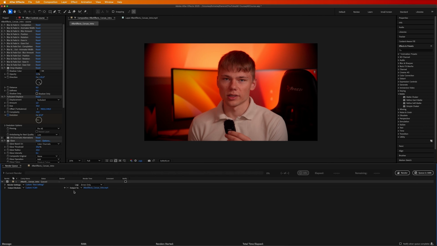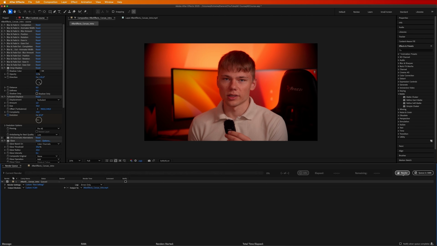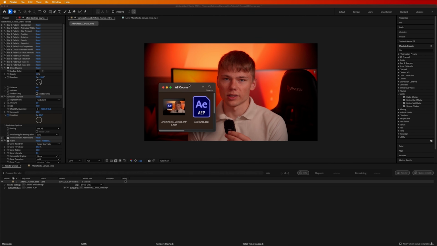And the last thing we can change is the output. So you can rename the file how you'd like and choose the folder that it will be rendered to. For me, this is good, so I'll click save and click render. Great, now we finished the render, and that's basically it. In my file explorer, I can see that the video has been saved, and I can watch it back in the player.